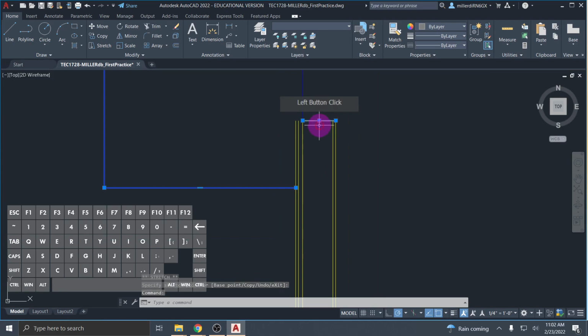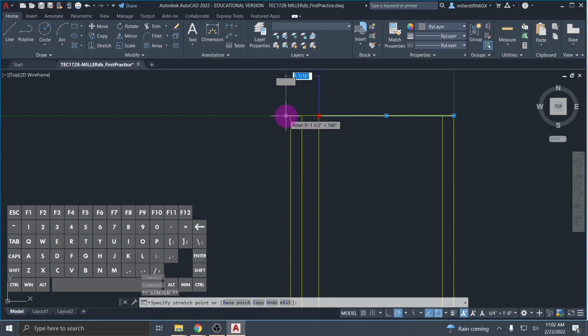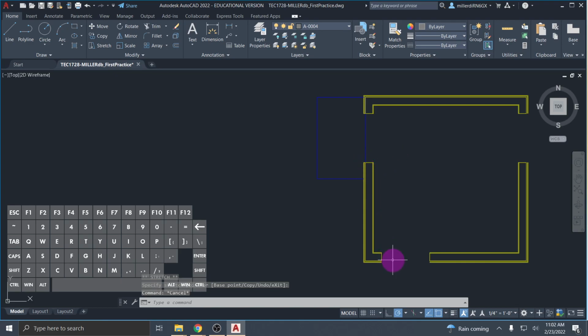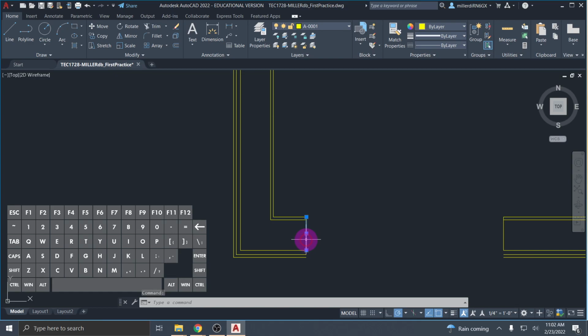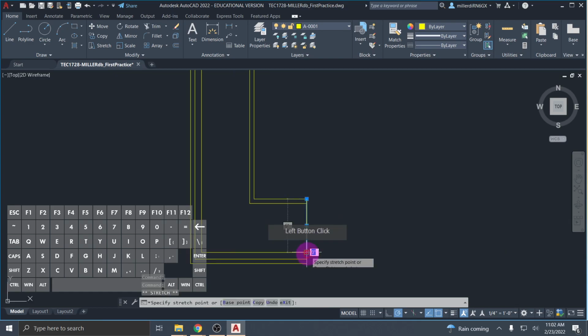So typically what I do is when I'm selecting grips, I just click and bring them to points, and then I hit escape to deselect the grip, but you don't technically have to be hitting escape. You can just keep them all highlighted as you do this.